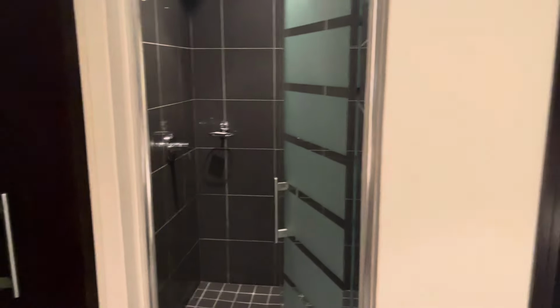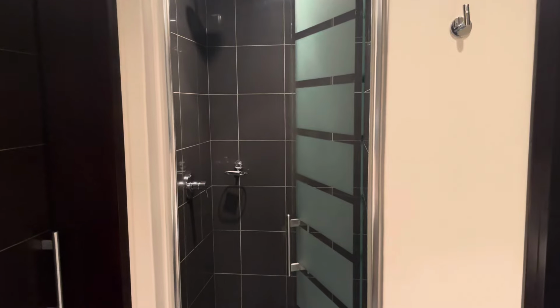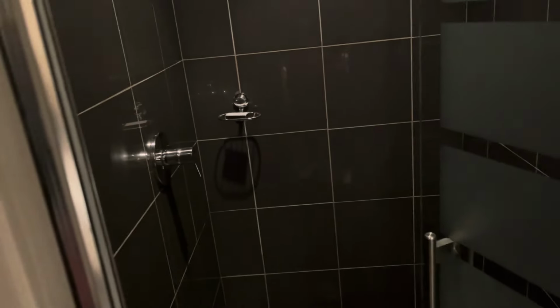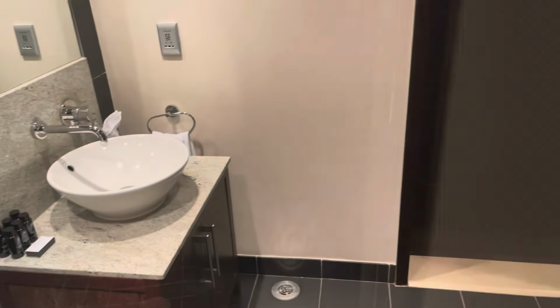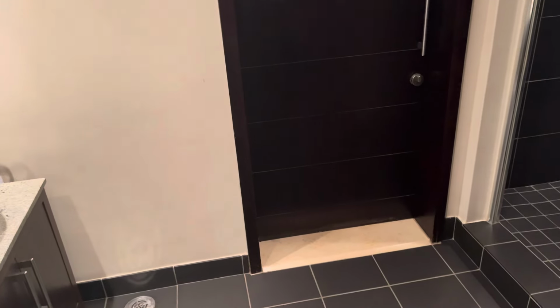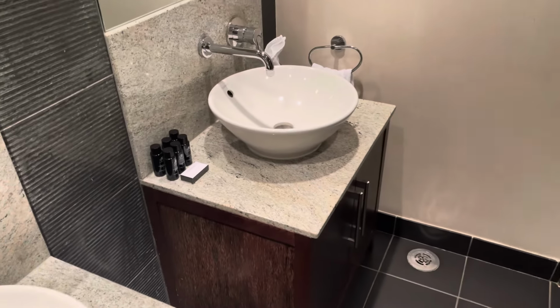And here's the door. This door in front of me goes to the bathroom. And here is the shower area, special door into the shower. Everything is really strong and sturdy. You have this nice glass blockage there. Shower is awesomely big, really big. Floor to ceiling tiles, it's gray. Awesome. I wish my phone can capture everything, but that's the best I can. This door in the bathroom leads you to the bedroom. You can lock it, or you can keep it.